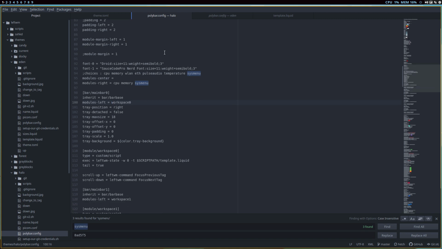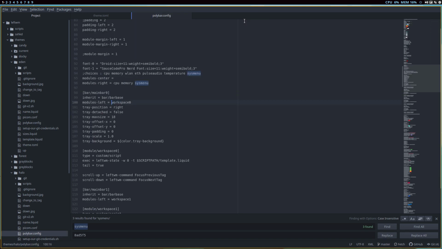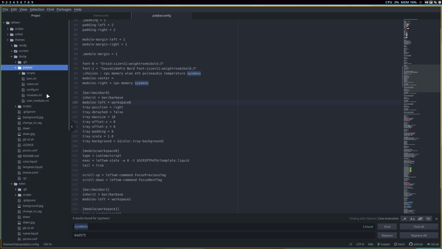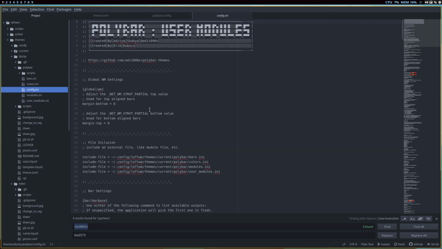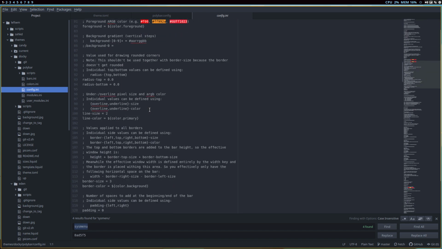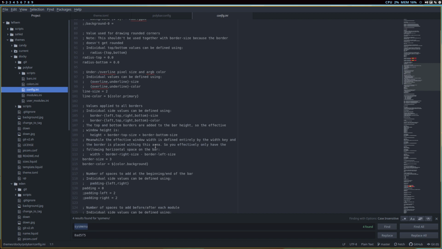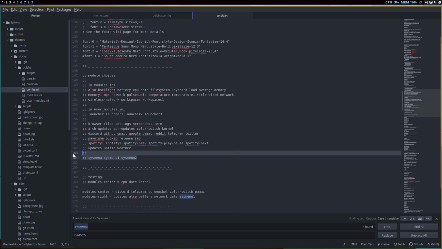But if we continue in explaining more stuff, as I told you in the beginning, Docky and all that is coming from Adi. Let's use this short name, user modules, and it has so many user modules, and we've mixed ours into it. So we have a crazy amount of stuff. This is it.